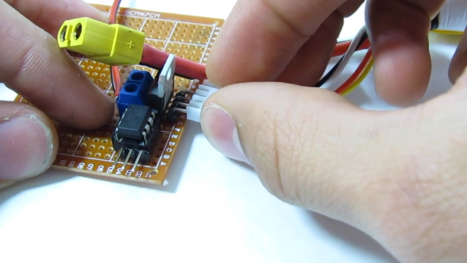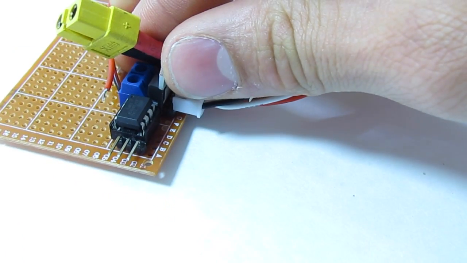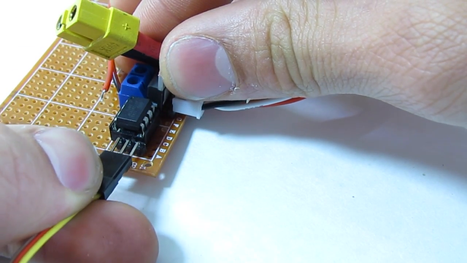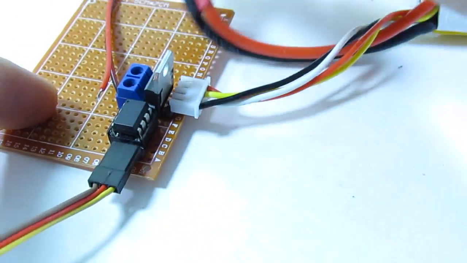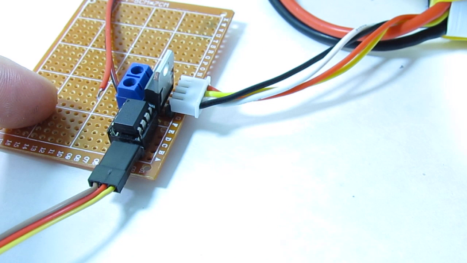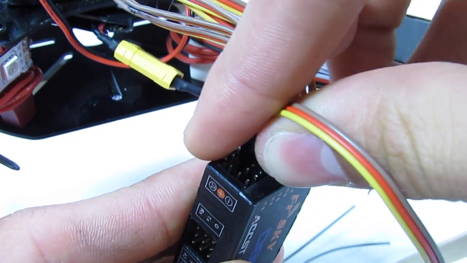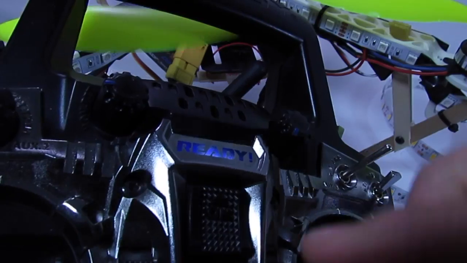Plug the balance port of your LiPo into the pin header and make sure that the balance port is upside down. That means the two little ridges on the balance port will be facing down. Plug the servo extension lead into the three pins on the top of the circuit. If you're unsure as to which way this goes, look at the picture. The other end of the servo extension lead goes to your receiver and power up the receiver.